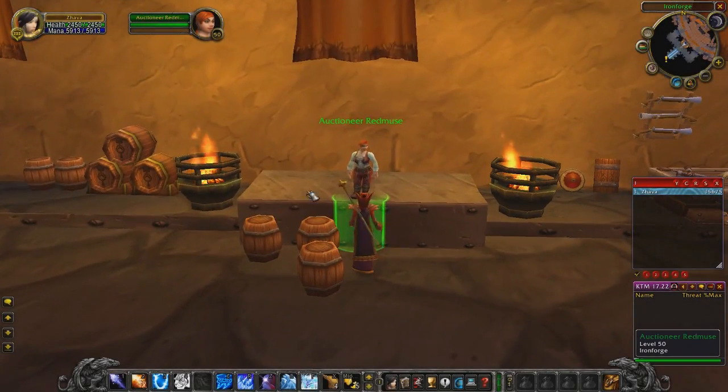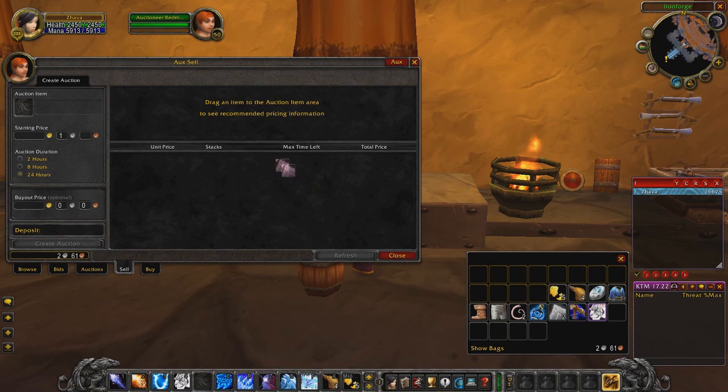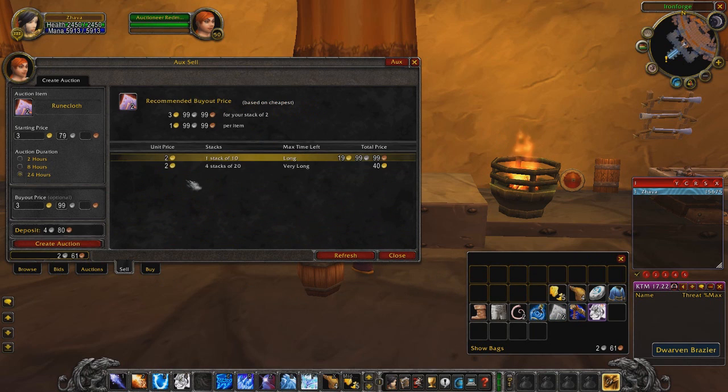Next up we got AUX. Straight up, this is pretty much your typical auction house add-on for vanilla. It makes buying and posting auctions very simple and quick.